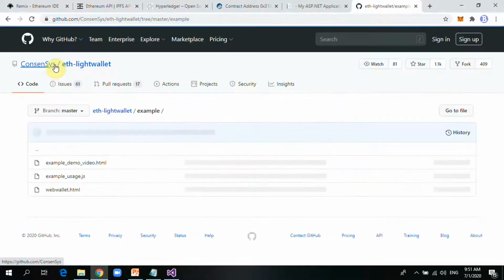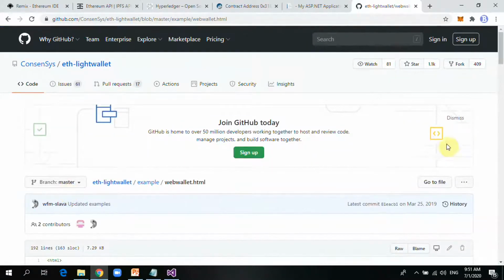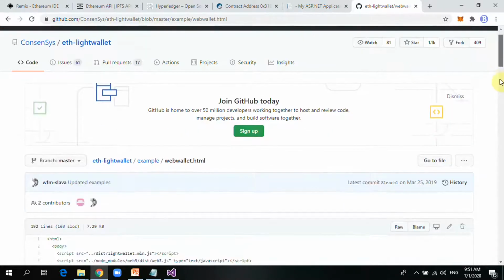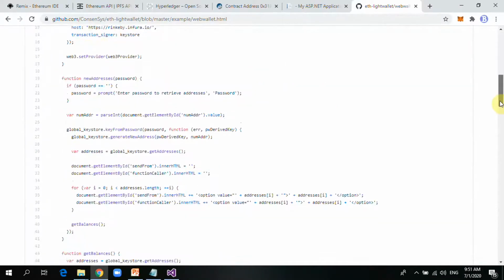So we're going to pick some of the code here. Now you can see they have this web wallet, right? So we can open this. And then you can actually copy all this code here and then use it.